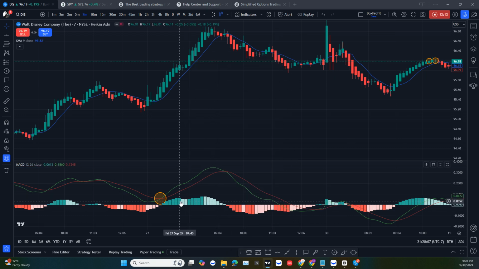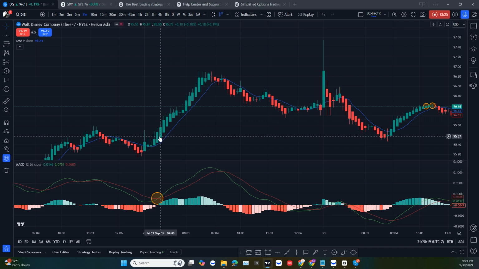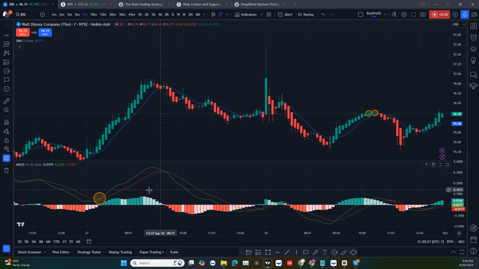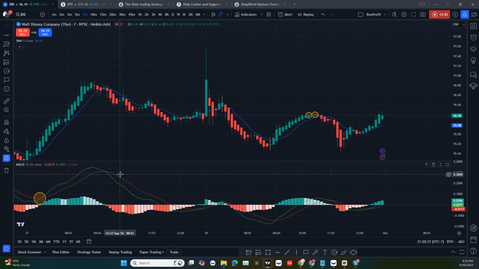All right, let's say here when the green crosses above the red, you're going to take your trade, and notice we are above the moving average over there on the uptrend, on the actual candlestick. We're above the moving average. Okay, and then where we close below the red, the one which is on top takes control. In this case, the green is on top, green takes control, meaning we are bullish. In this case, the red is on top, meaning red takes control, meaning that we are bearish. So right after they cross each other is where you enter the trade.